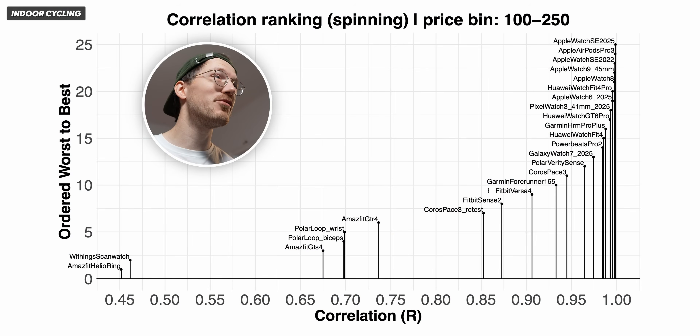Let's get started with the heart rate tracking performance. Along the horizontal axis is the correlation with the reference device — a Polar H10 ECG chest strap. Chest straps are the most reliable way of measuring your heart rate, and the Polar H10 is used in many scientific studies. The higher the correlation value, the better the agreement. On the vertical axis, I order the watches from worst to best. This is an overview for one of the easiest exercises for smartwatches to track — indoor cycling, also called spinning. The further to the top right, the better the agreement, and we can clearly see some really good performers and also some that are not so good.